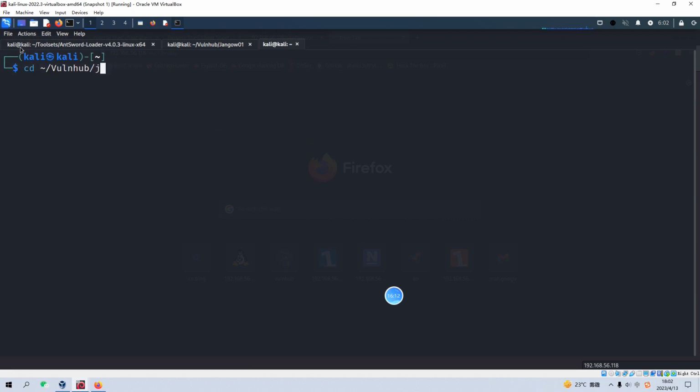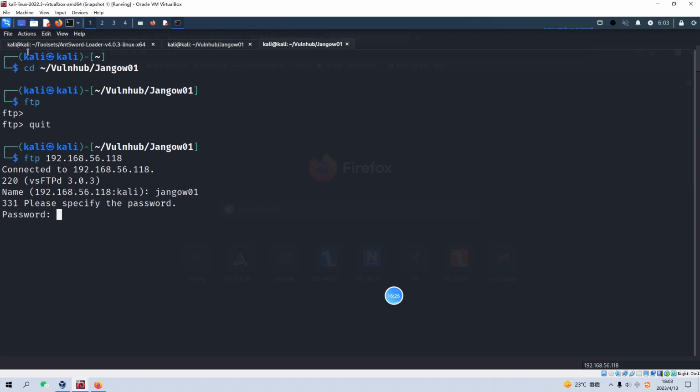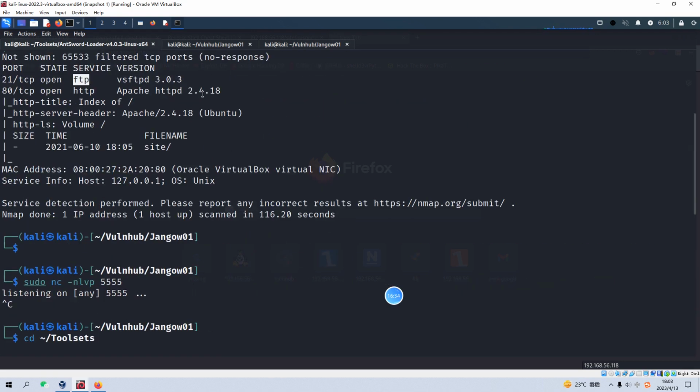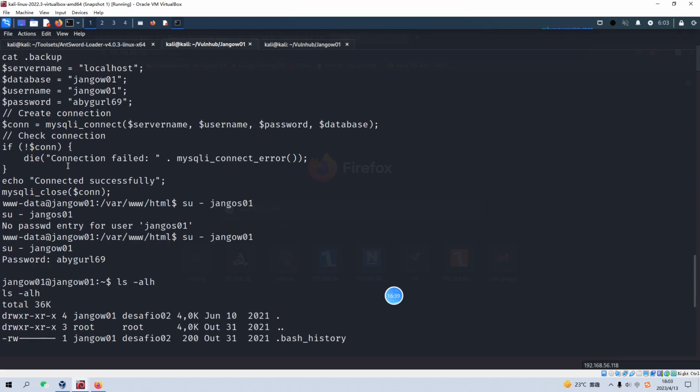And also, you know, we can open up another tab. So maybe also we can FTP to the target, and use the same password. No? So maybe I needed to copy again.